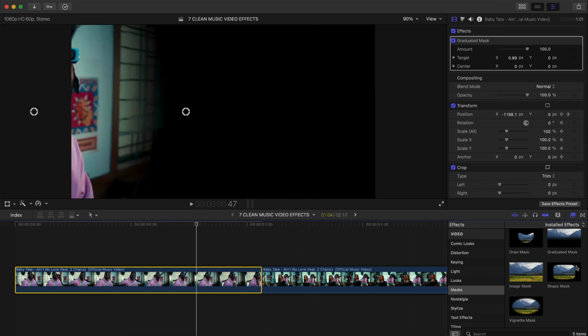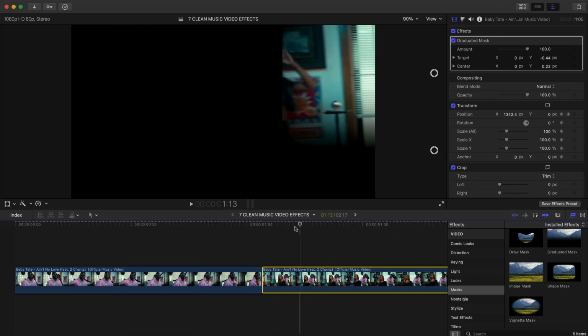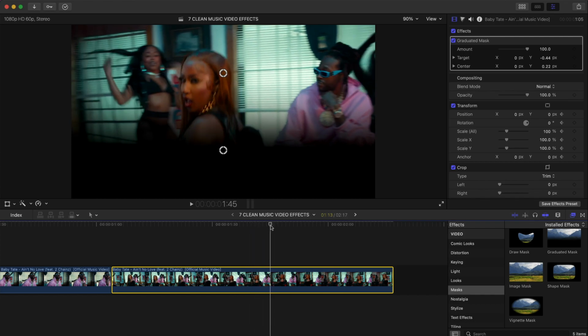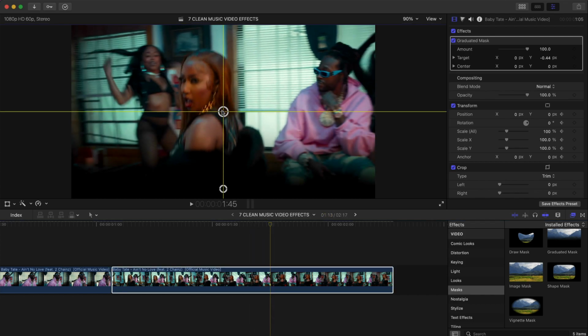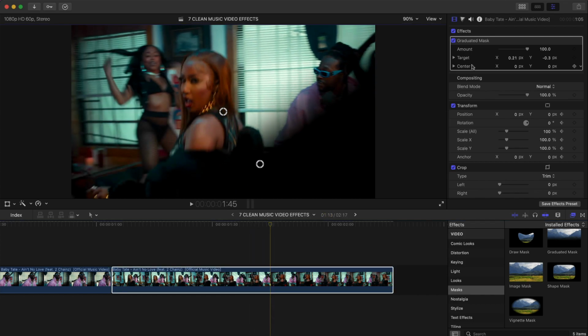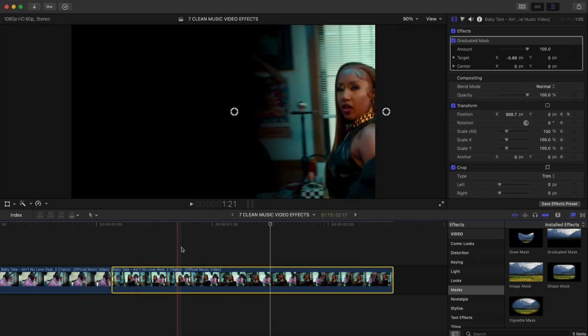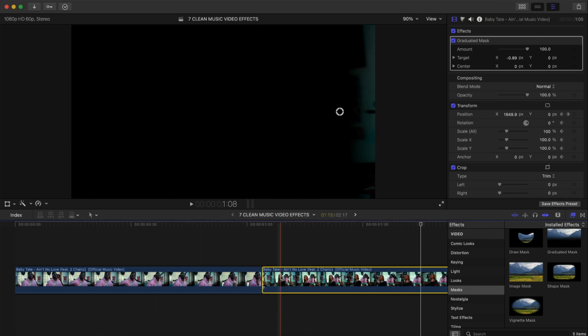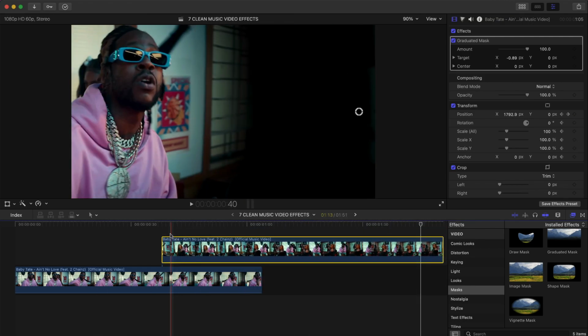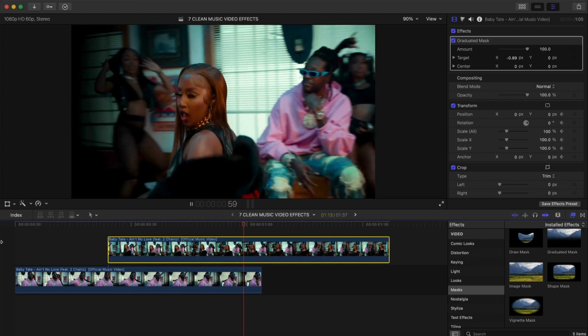Do the same thing for the second clip. Just add a graduated mask, kind of go through here where you can see the full video, and then drag the center on-screen control in the middle, and then drag this one, which is the target. You can see here, that's the target. We're going to move this one over to the left side. So it's kind of like the opposite. All you're going to do is just click and drag this above our video here. So now if I go back and push play, it'll look like this.